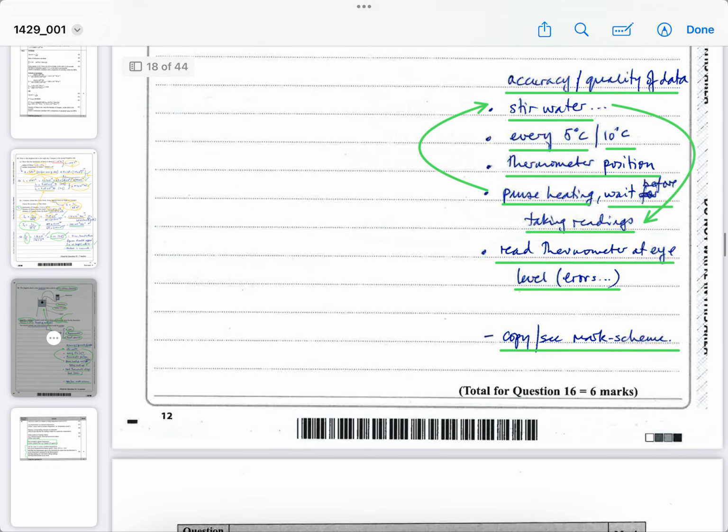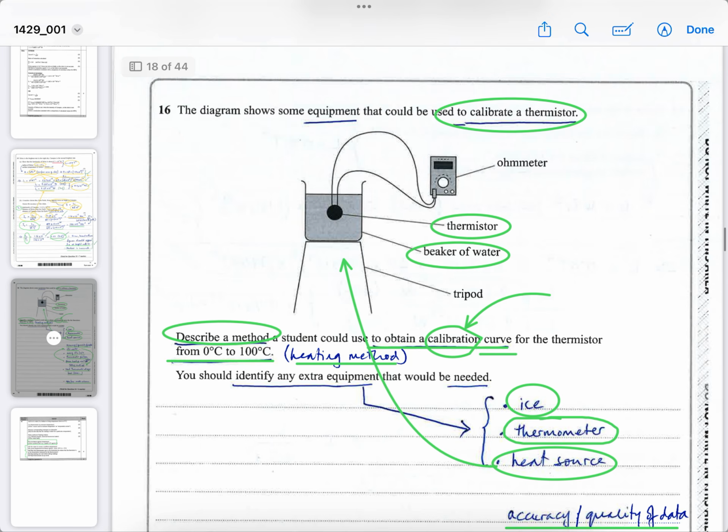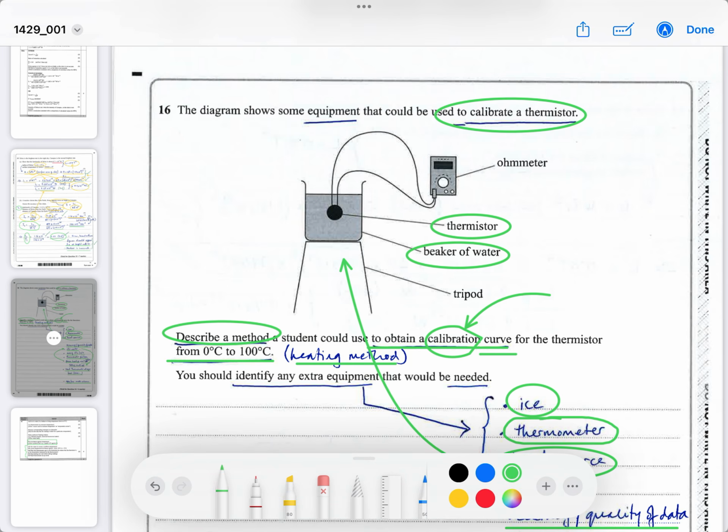Let's go back and have a look at the circuit diagram. Yes, there's the ohm meter that you need to use. And you can set these on different values. So you've got to see which value your thermistor adjusts best to and gives you the range of readings that you need for the temperature variation that you're going to give it. So I hope you found that useful. So we've gone through question 15 and 16 now.